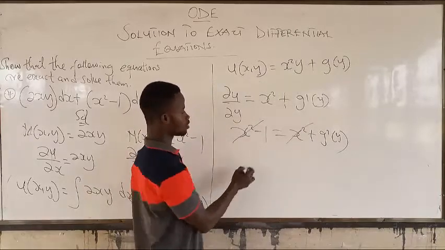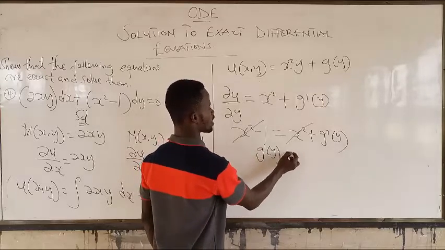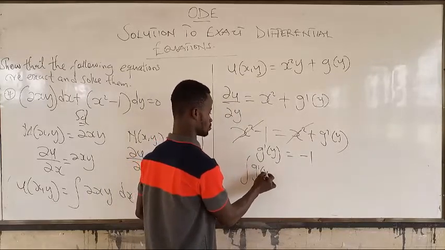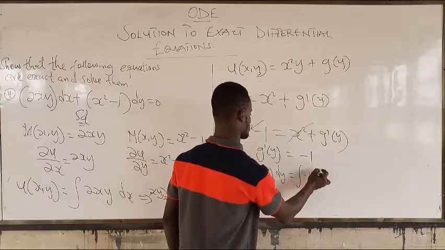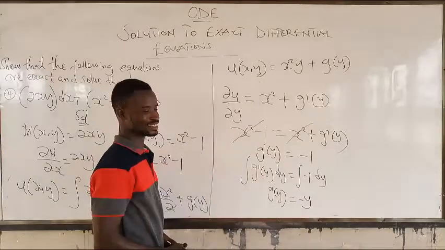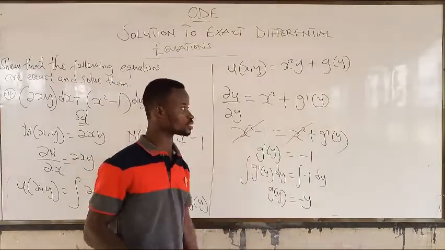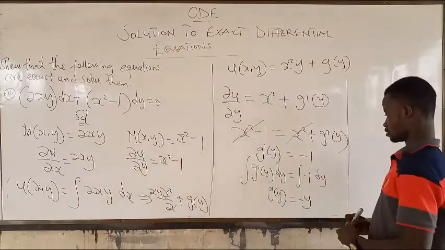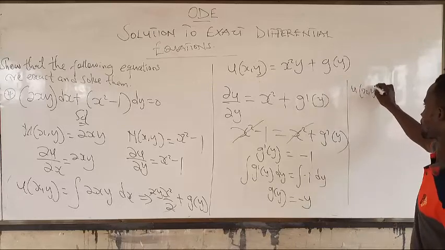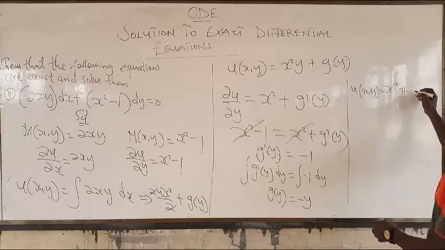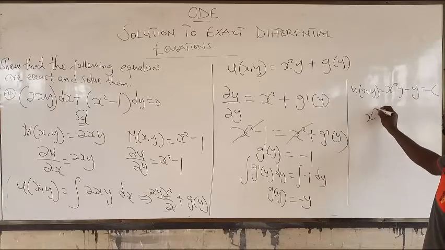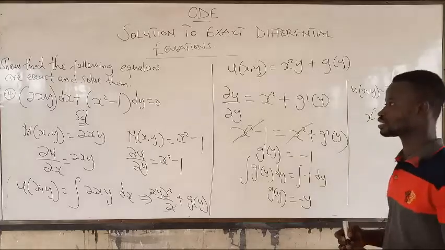This will clear all this. So g prime of y is going to become -1. So when you integrate, then we get this. Don't add plus. Don't add plus. So we have g of y is equal to this. So that means that whatever you see, replace that by it. Now it's negative y, so minus y is equal to c. Therefore, x squared y minus y is equal to c. It's the general equation. In fact, it's not difficult.